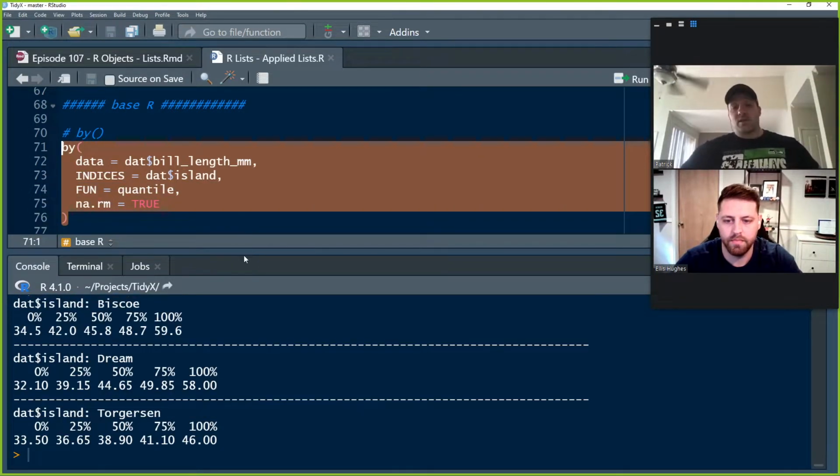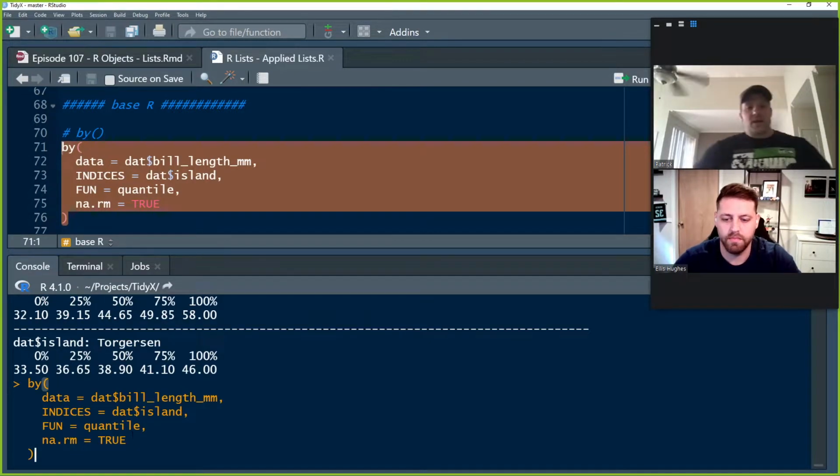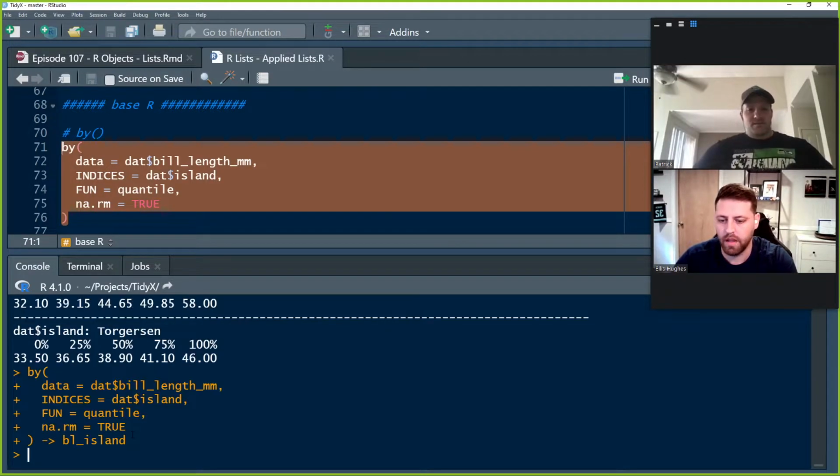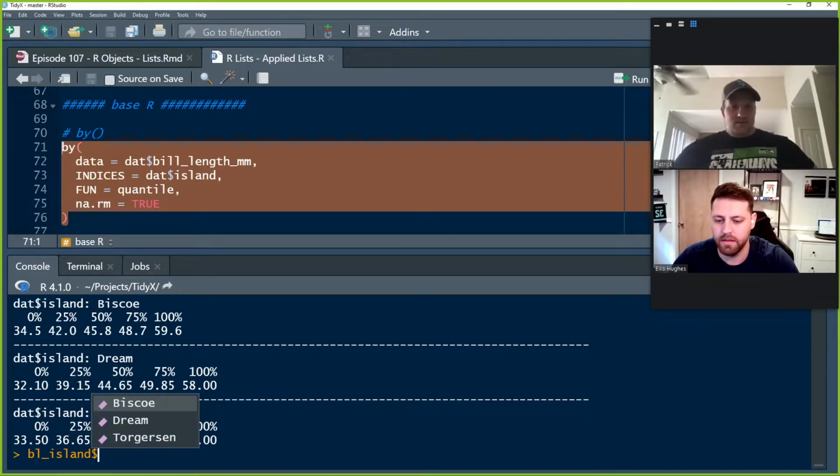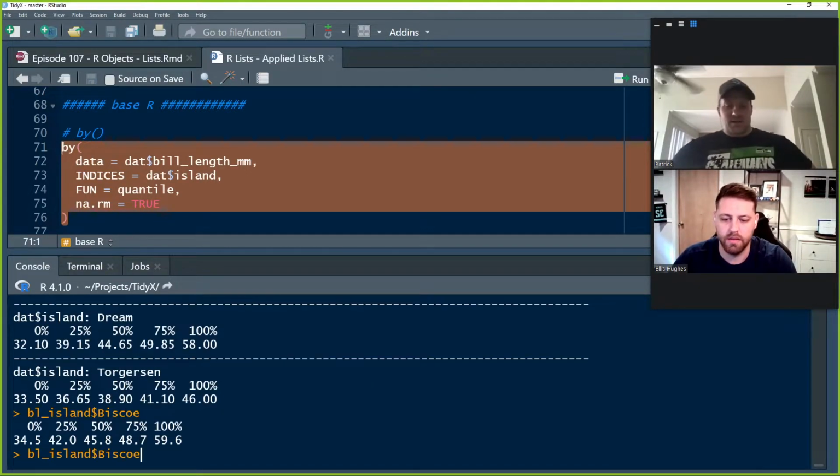And obviously we can call elements from that list. If we wanted to get out, say, one of the islands versus another, we could just do that. I was like, what do I name this? I don't want to give it dat, because we already have dat, and then we'd have to go up. So you could call exactly any one of those island types.